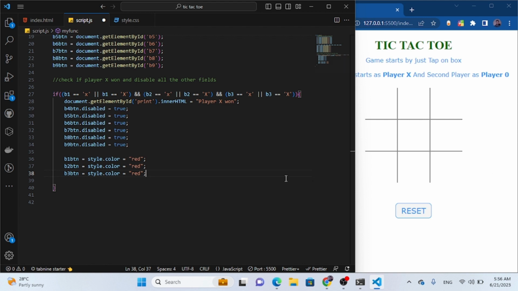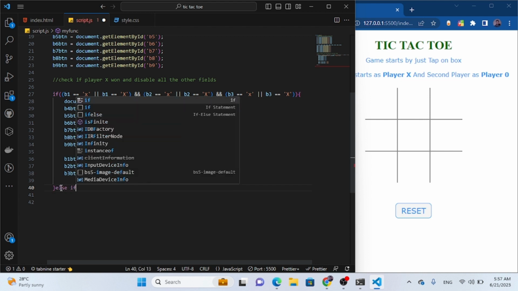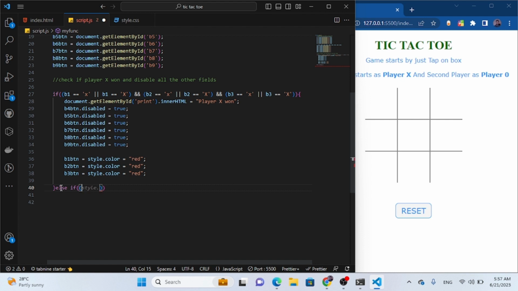Now after that, after our if condition, we'll come down here and we'll say else if the condition is different from what we just said, like else if it is b1 and b4, we are trying to check in a different way now. Suppose this is b1, b2, b3. Now we are saying if it is b1, b4, or b7 here, then we want that exact thing also to happen.